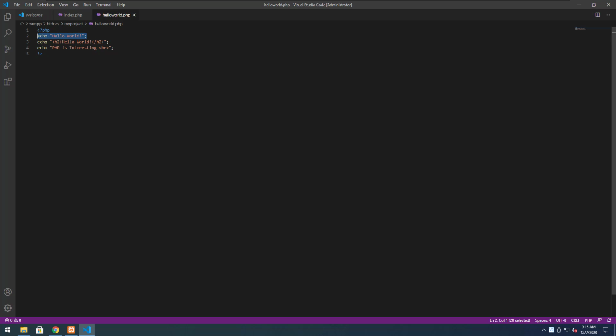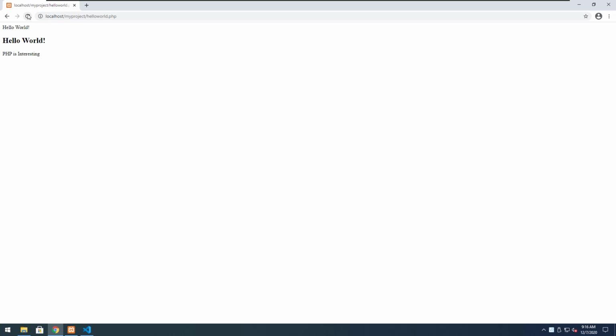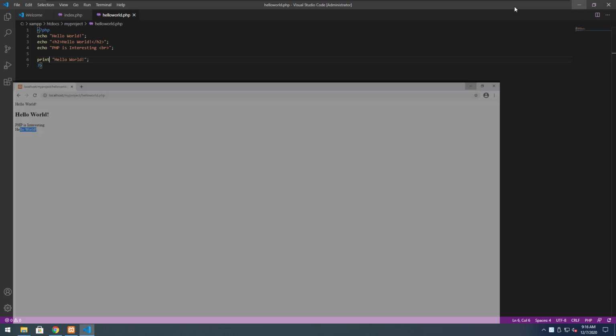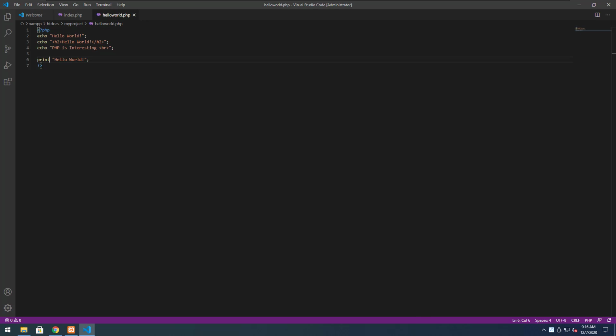Let's copy another one. Try the command print. Okay, save this one. Let's see the output. Here you see it's actually the same.